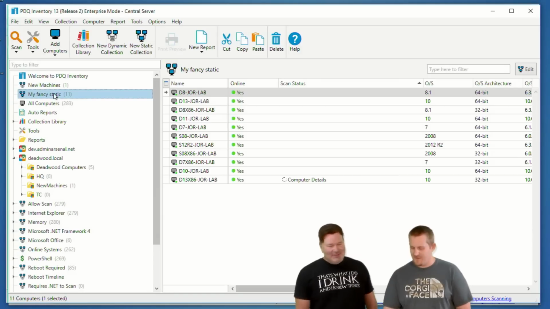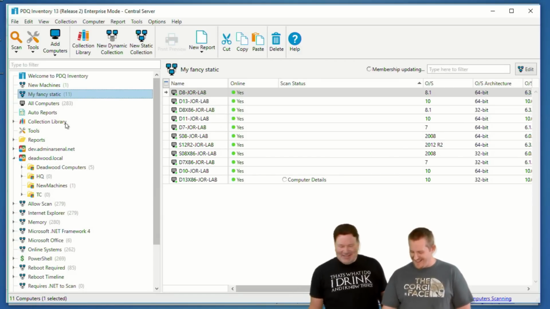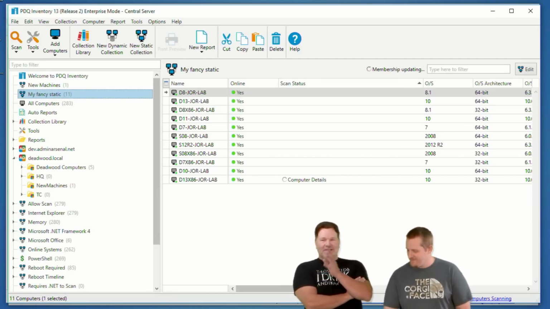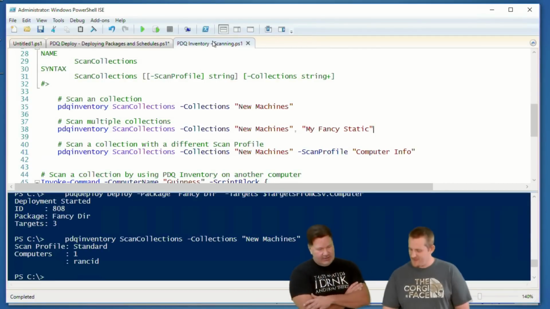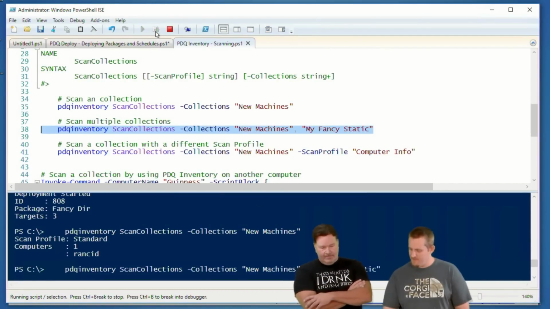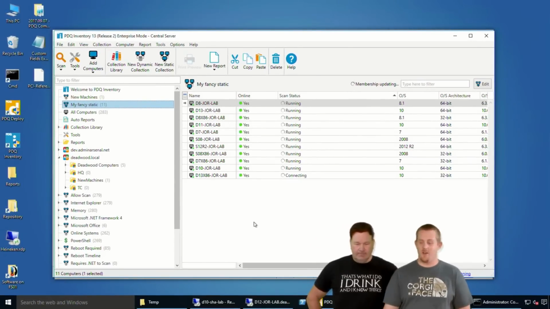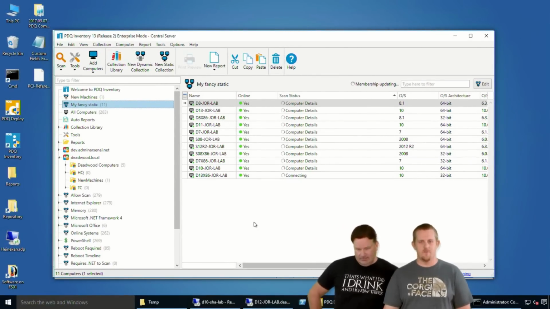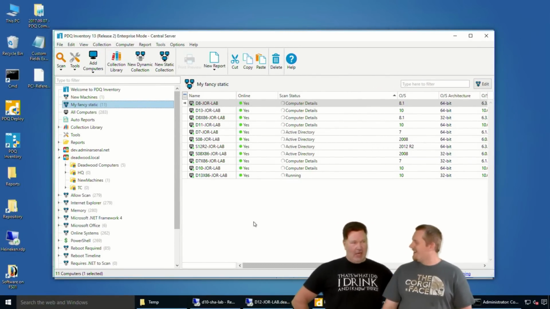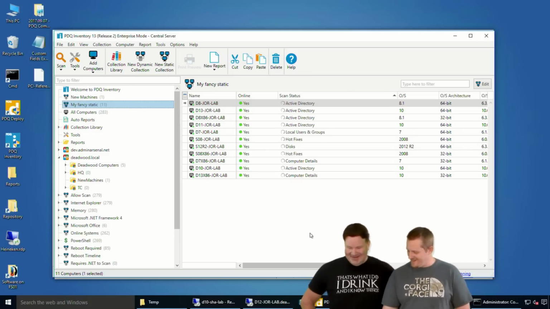So I don't know why I keep shaking my head, and it's the same all the time, but there it is. So Chris made a static collection, just went and selected machines. yep, now let's run that one. There, look at that. It triggered all of them. It's magic. No, it's not. It is command CLI. line. See that? Just say hello. CLI. Yeah, we were in sync there. That was amazing. It's a kind of man.